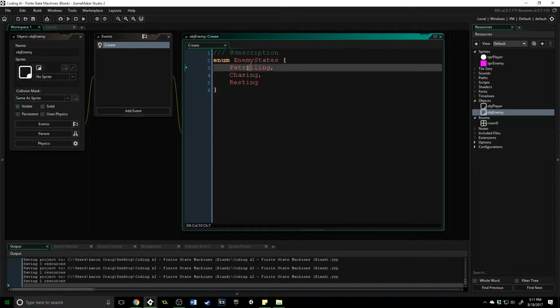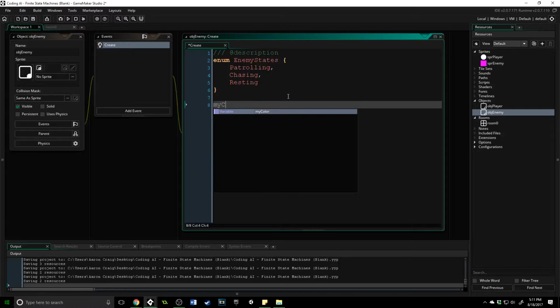Basically, this is just a value that is different from these two. And I think they are 0, 1, and 2 if you actually look at the code, look at the debugger when it's running. But the thing is that it is a unique number that is not associated with other ones. So if he's patrolling, you know that because it's not chasing or resting. You can assign data to these. We're not going to. It's unnecessary for what we want to do. But an enumerator is very useful, and there's a lot of things that you can do with that, which we will not get into here.